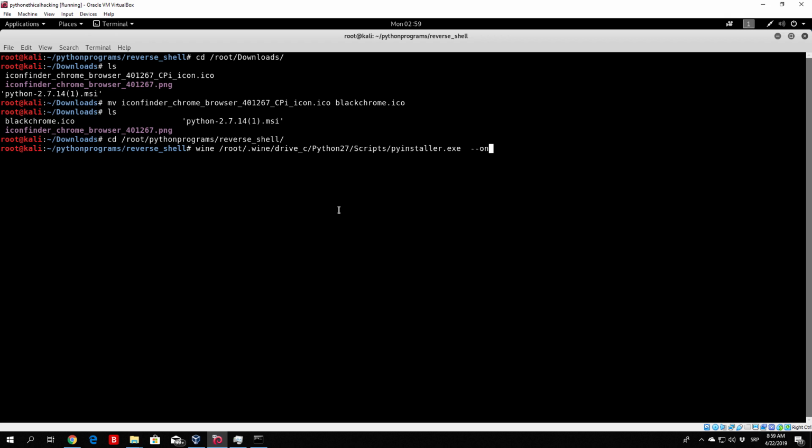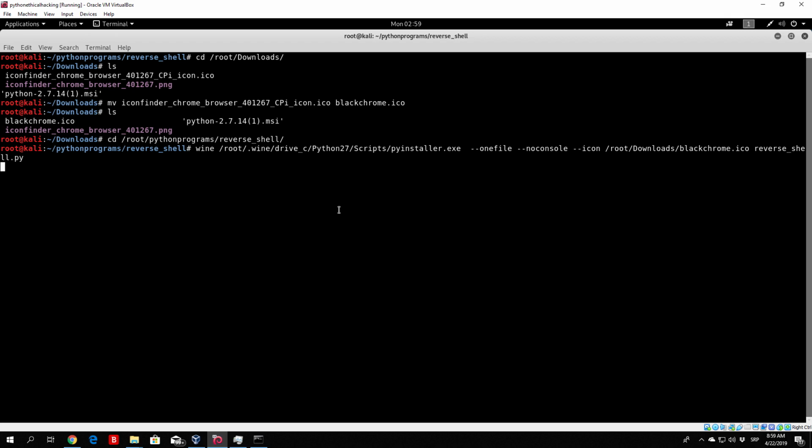Next thing we want to do is use one file, no console, and in order to add the icon, we have to specify --icon, and then the path to the actual icon, which is root, downloads, and then blackchrome.ico, and then the name of our file. So let's press enter to see whether this will work or not.